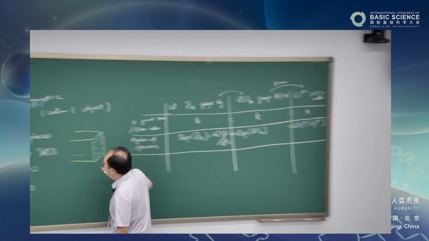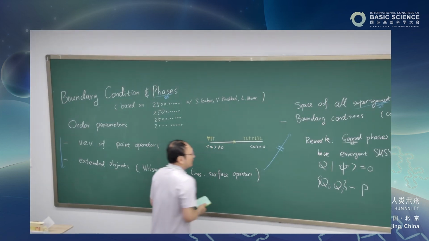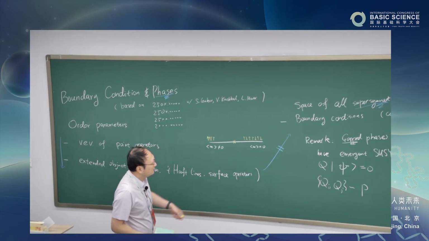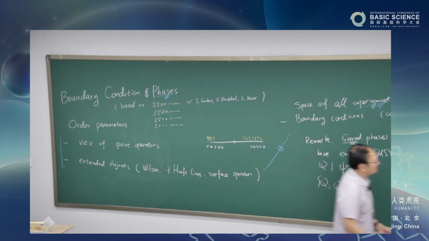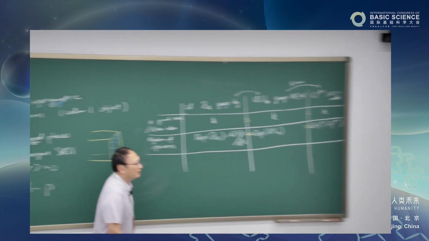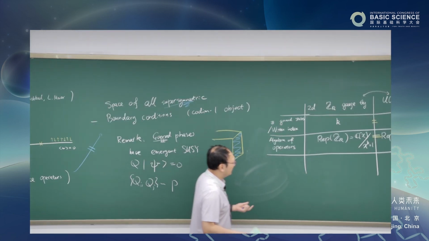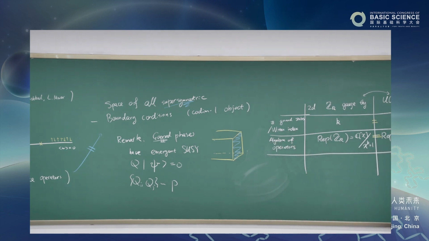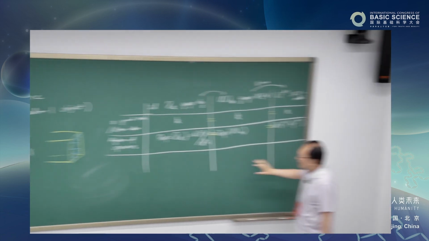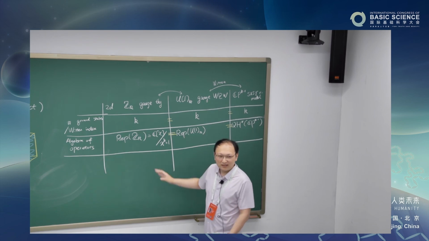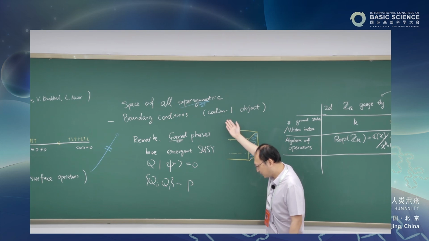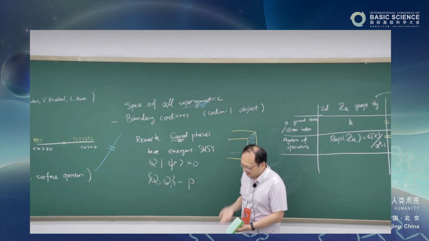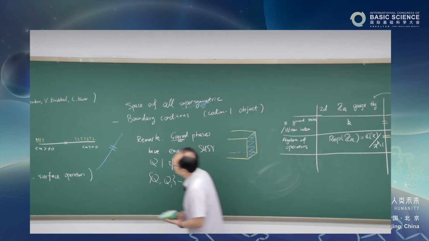But now we're trying to do something slightly fancy by looking at the space of all supersymmetric boundary conditions for this, and for this. So now there are basically two types of theory. One is the sigma model, another is the TQFT. So we need some tool to access the space of supersymmetric boundary conditions, first for sigma models and then for TQFT.